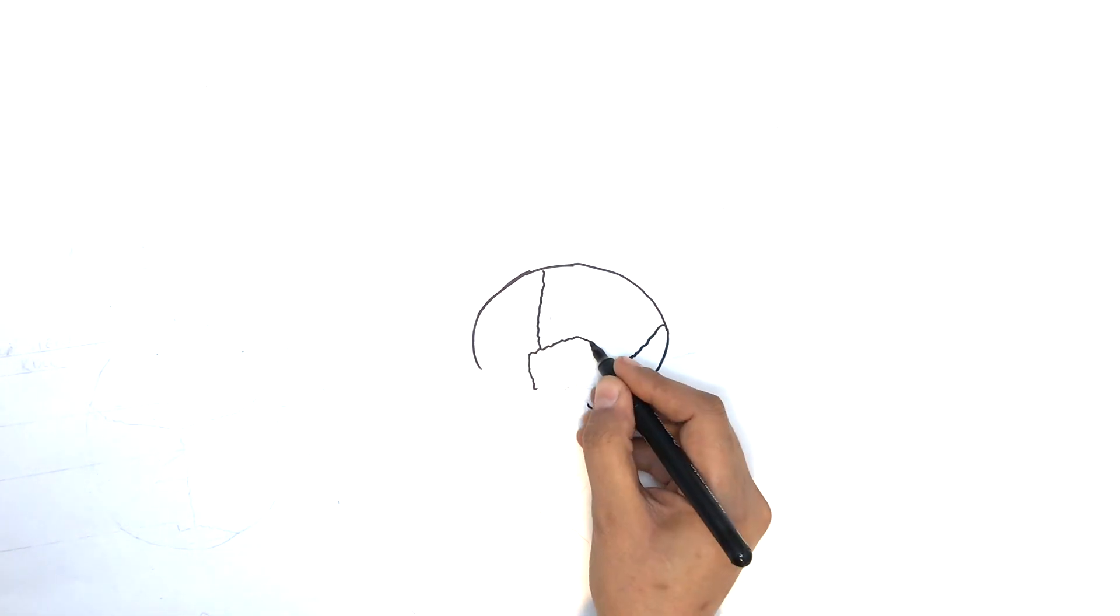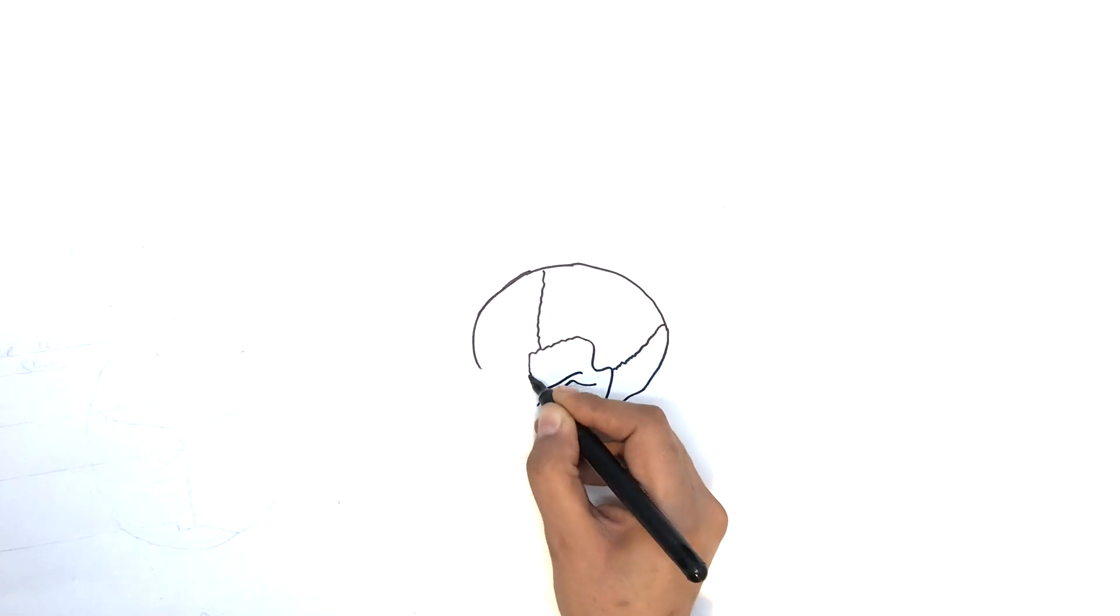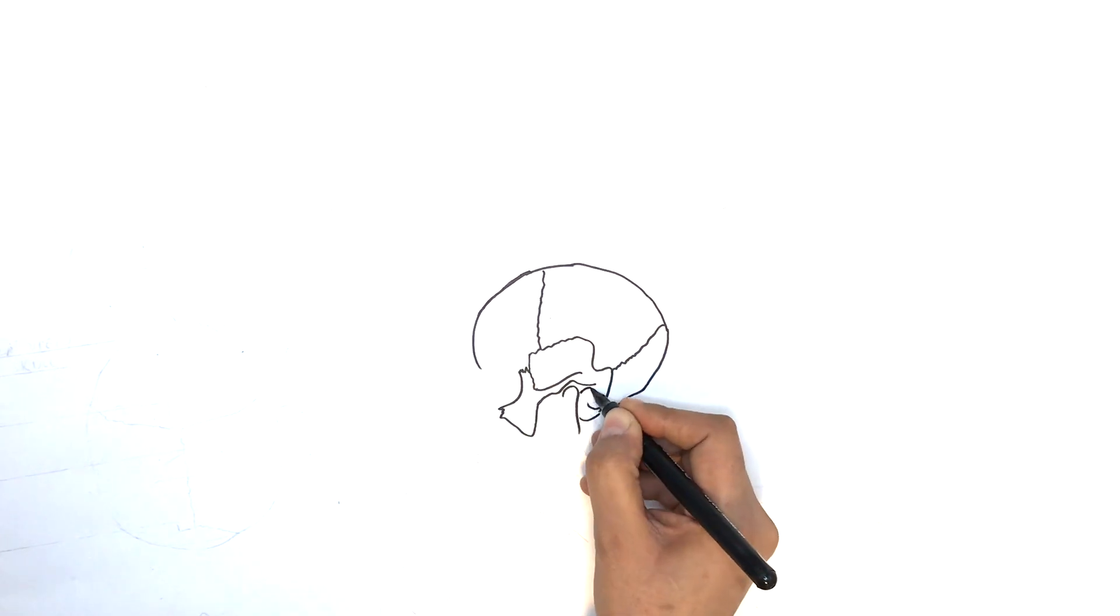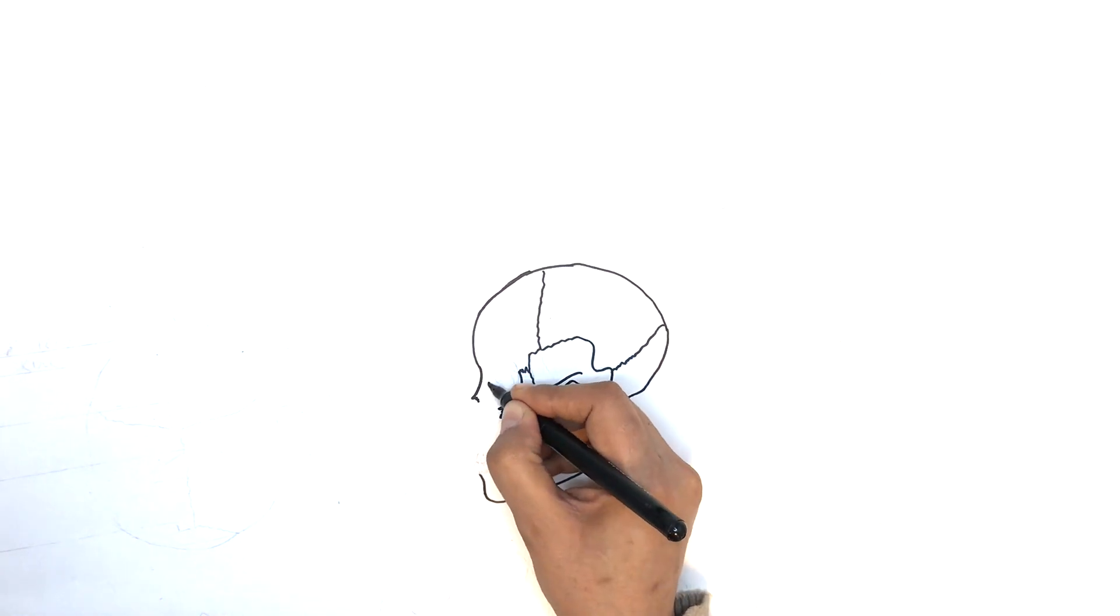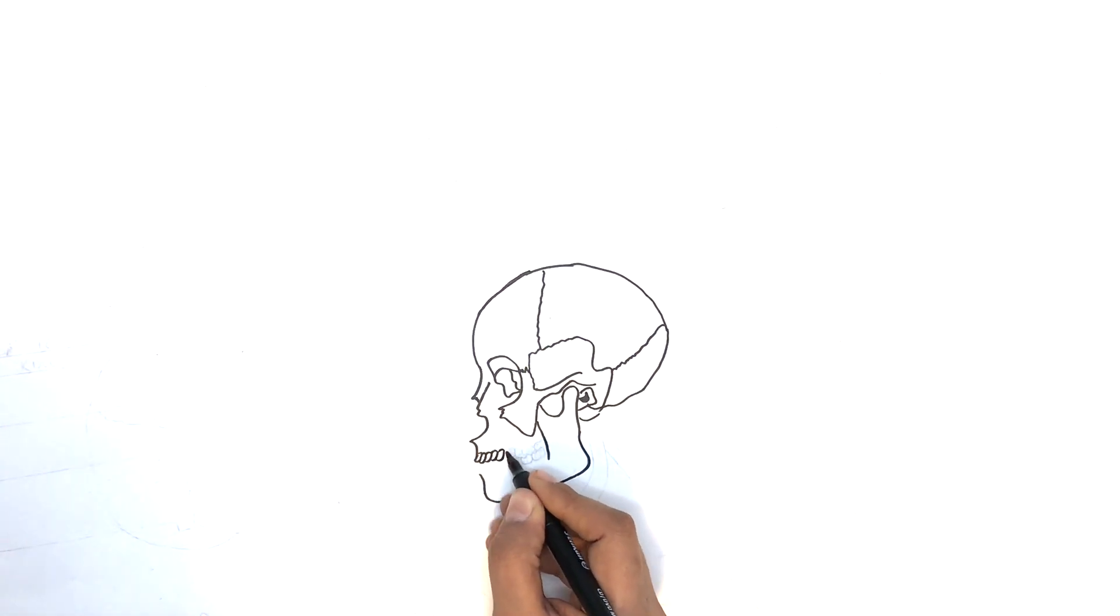So let's draw a skull from a lateral view and look at some anatomic features of the bones making up our neurocranium. Neurocranium or the cranial bones is made up of two paired bones and four single bones, comprising a total number of eight bones.